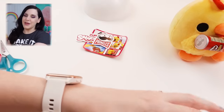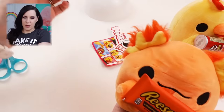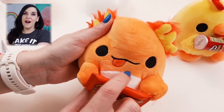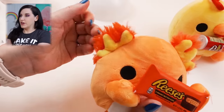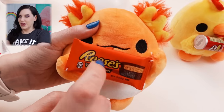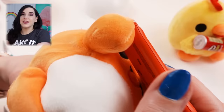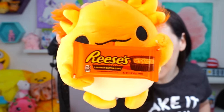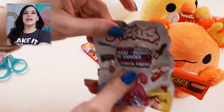They're different! I'm so happy - I was nervous, and I got the one that I wanted the most! So this is Albie, I think that was his name, and he has Reese's - he's a little Reese's axolotl. Look at that little tongue! The little tongue is super cute. His gills are furry - orange and yellow fluffy furry gills, those are cute. He's like, look at my Reese's! This Reese's is not a pouch like you might get in the five surprise. It's actually plastic and it's really nice.